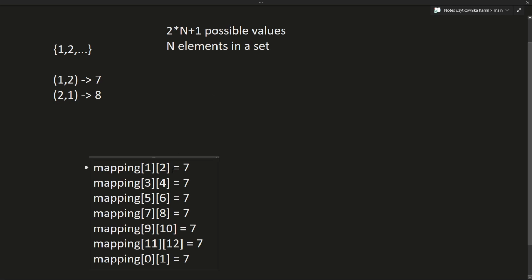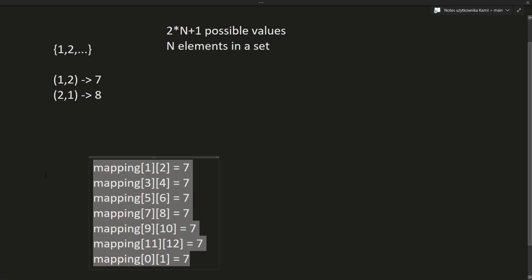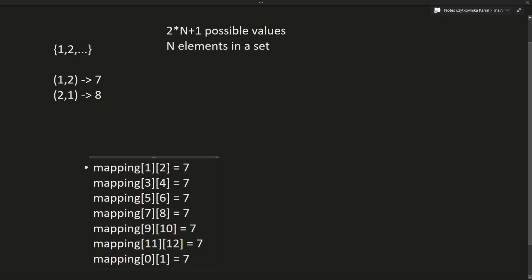So out of n elements, it's very likely that there will be a pair 1, 2, or a pair 3, 4, and so on. What's the case when this is not satisfied? It's not satisfied if 1 or 2 doesn't exist, if 3 or 4 doesn't exist, and so on. And for this pair not to be satisfied, we need to have one of those elements, at most one.